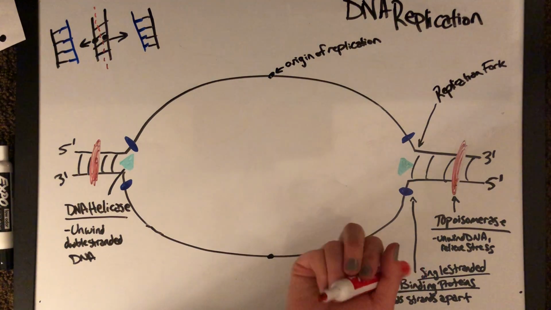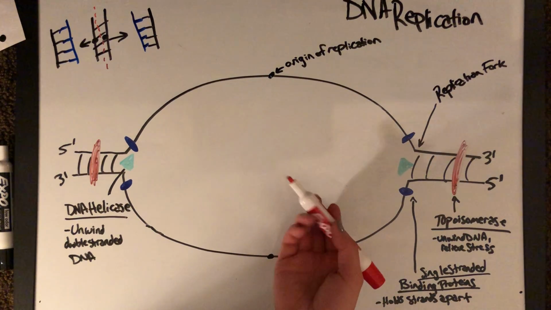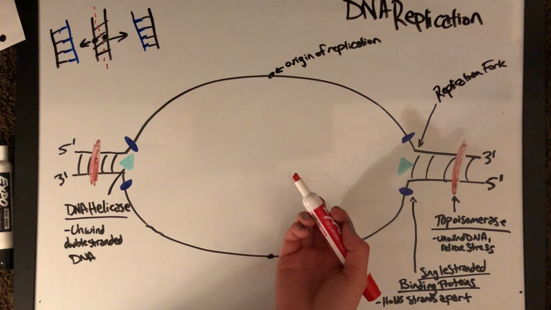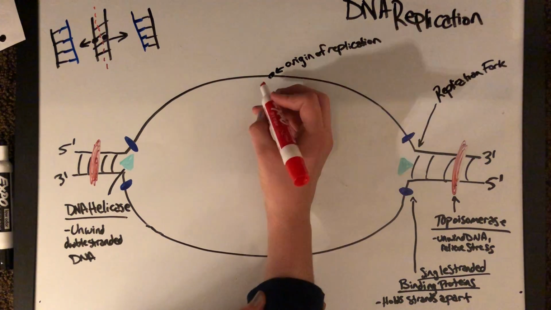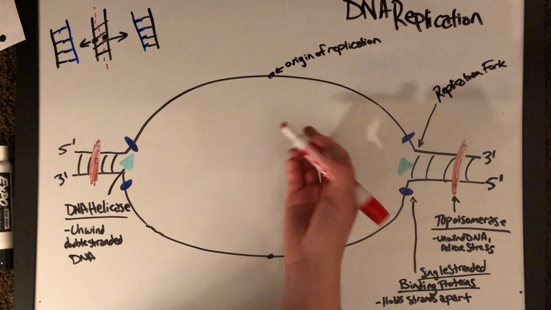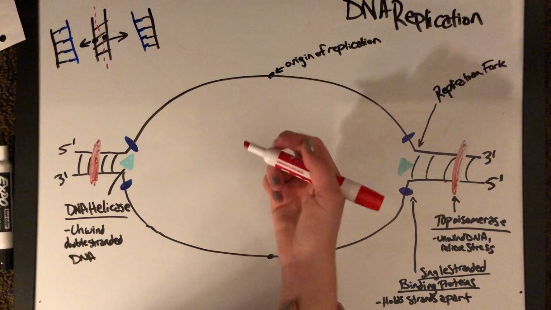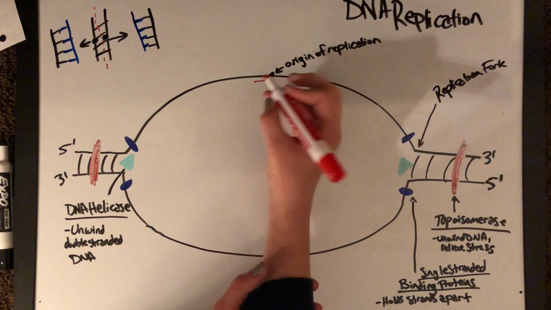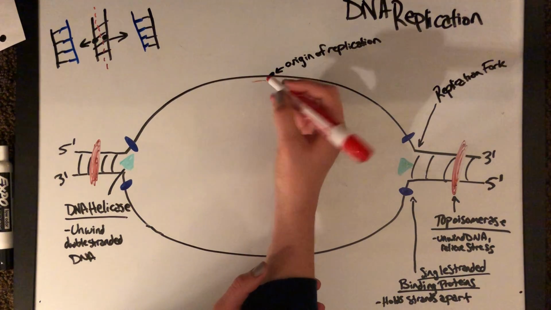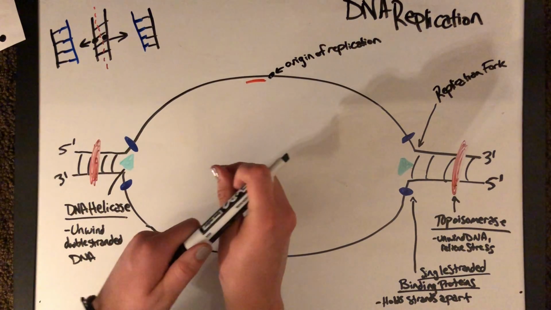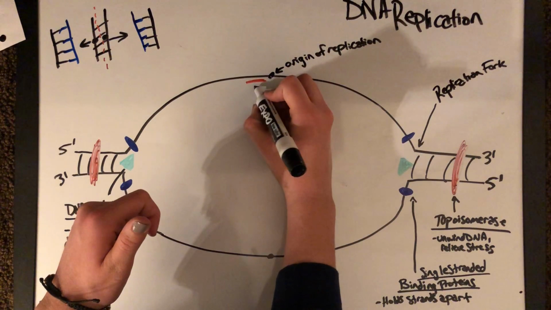So, in order for us to start laying down DNA, we need some sort of free 3' OH end for our DNA polymerase to start working. So in order to do that, we actually lay down a little segment of RNA just to give us that free 3' OH end, and then it'll get removed later. So I'm going to use a little red dash for that. So, oh no. There we go. So that is our RNA primer, and the thing that adds that is primase.